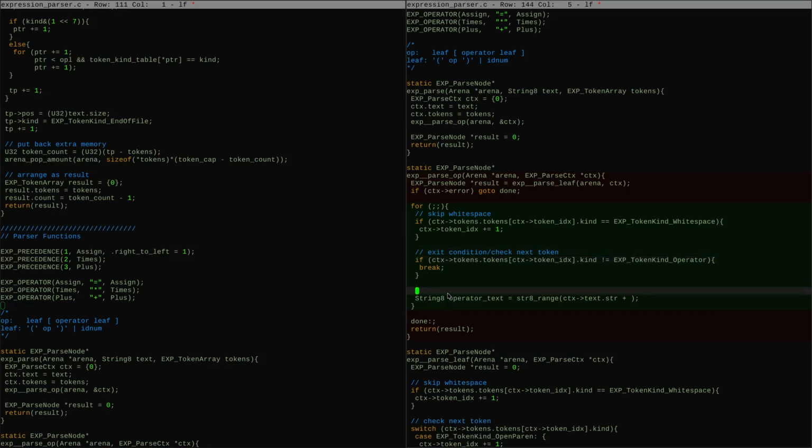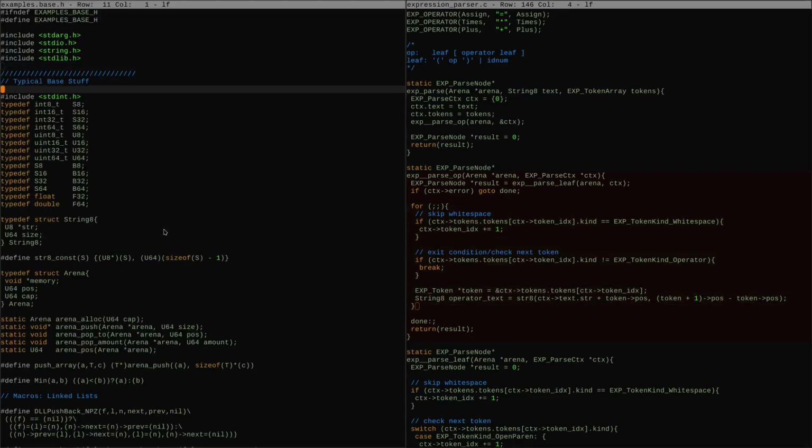I think I might grab that token right here. And then do a token position. I'll just do it like this. Okay, right. So token position, token plus 1 position minus token position. So there's a position for the pointer and the size, right? And so I just need to make sure my base layer has that.